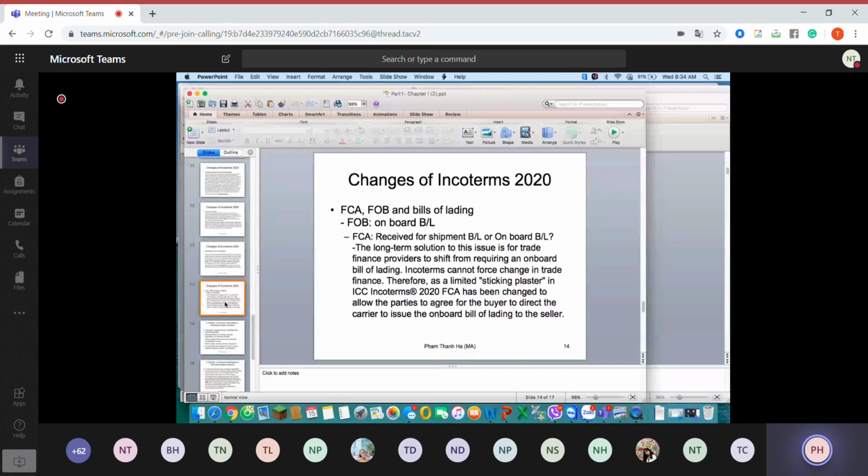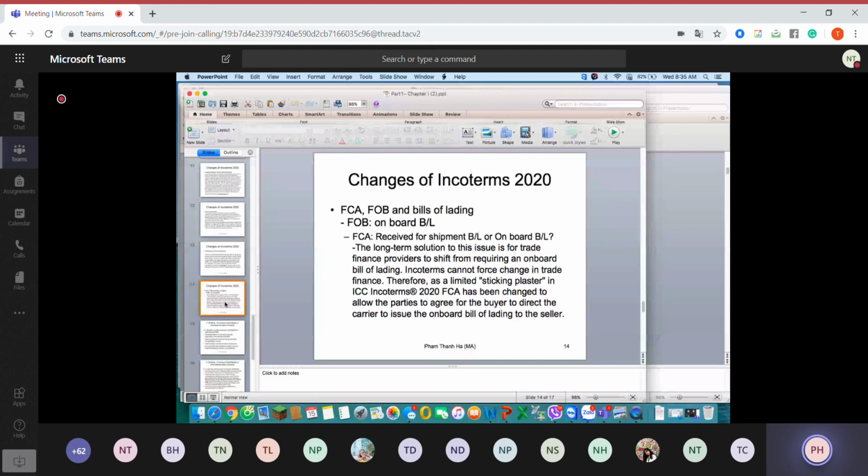It means the seller, after delivering the goods to the buyer or to the carriers, whether in maritime transportation or in other transportation modes. So for container transportation, if we would like to use onboard documents, onboard bills of lading, in order to make everything suitable with the requirements of the letter of credit payment method, we can ask the carrier to issue the onboard bill of lading.